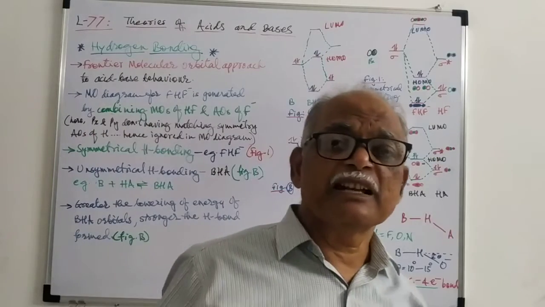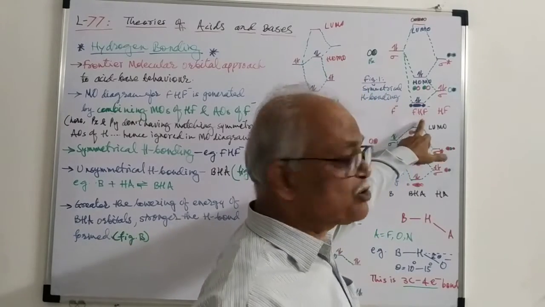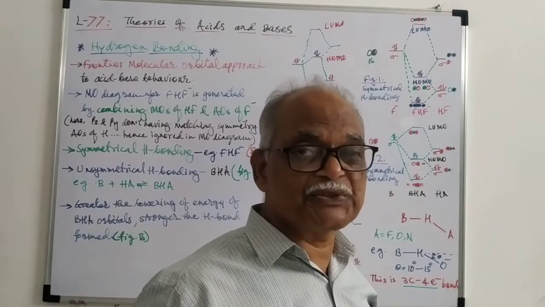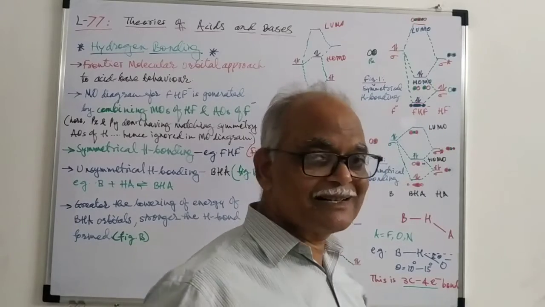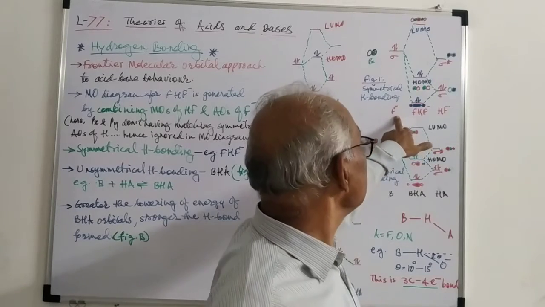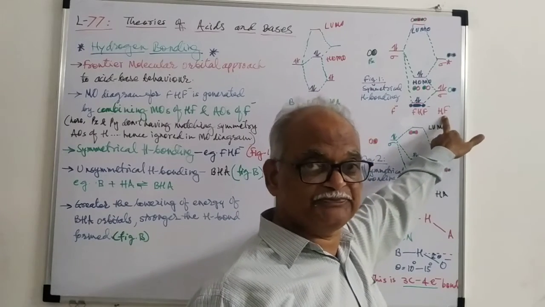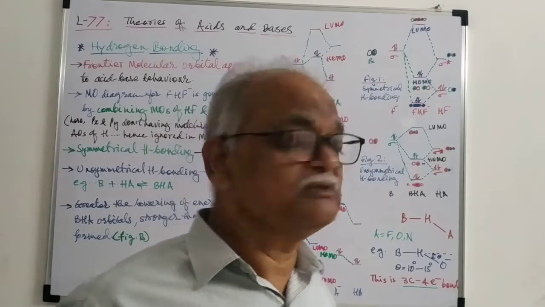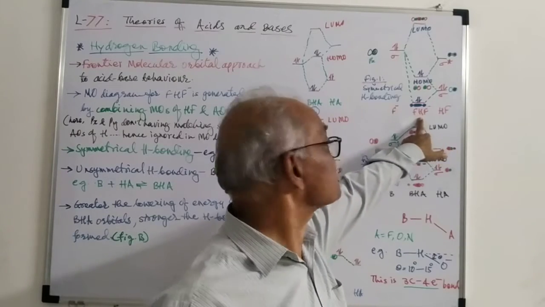This species can be studied in two ways: by the reaction between H plus and two F minus species, which will produce FHF minus; or alternatively, it can be explained by the linear combination between the atomic orbitals of F minus and the molecular orbitals of HF. Both explanations are for the formation of this species, FHF minus.